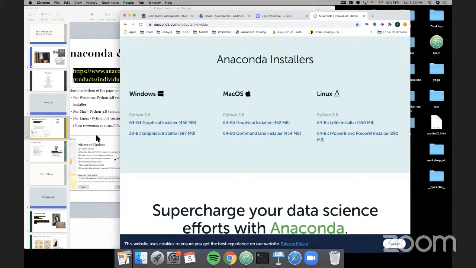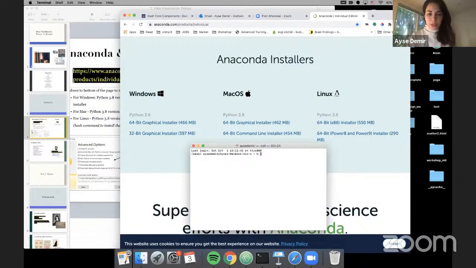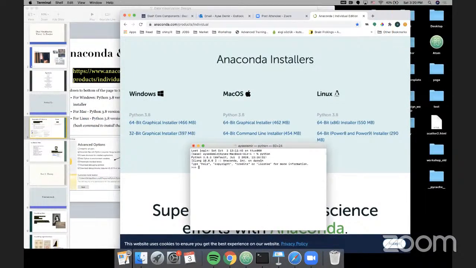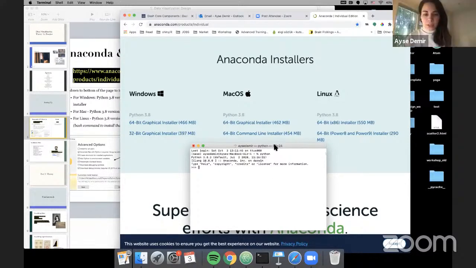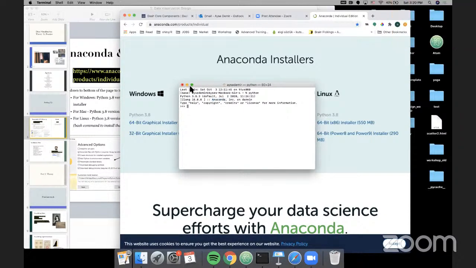And is there a terminal command to check if you have Anaconda or which version of Anaconda you have? Yes, you can. You see my screen, right? You can type in python, and you will see the version and some details about Anaconda. Cool, thank you.